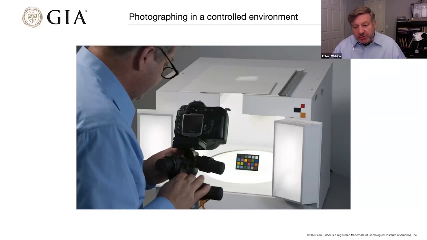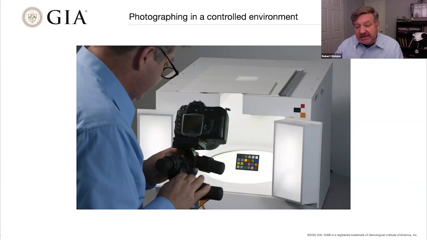In terms of the studio itself, the environment, the area where I'm taking the pictures, there are many ways to go. You can use a box very much like this one, and those work fine. I've used it in the past. I don't use it very much anymore. That particular one has a rotating base in the center where you can take short videos also of the images you're taking.